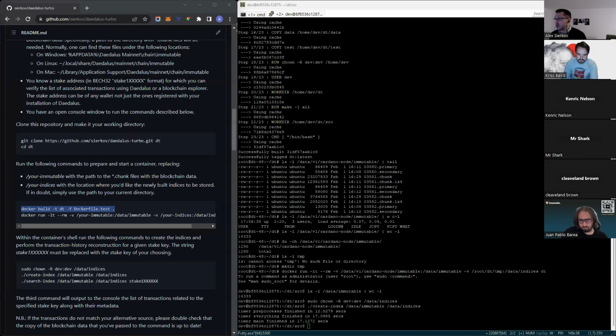Because the performance is so much greater, it won't be a major detriment to the method. And two, because we're speaking specifically about accelerating Daedalus. Daedalus forces all users to use just one state key, because there is no way you can change it. And all the addresses that it generates contain that state key, right? So for Daedalus, this is a perfect method, but the same technology underneath can be used for enterprise addresses as well. It's just that instead of state keys, the indexes need to be payment keys.